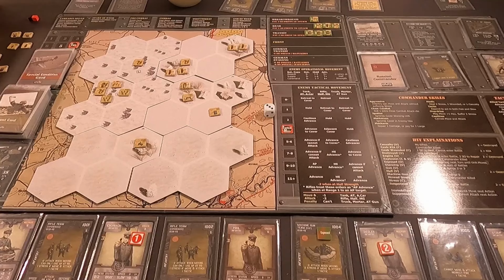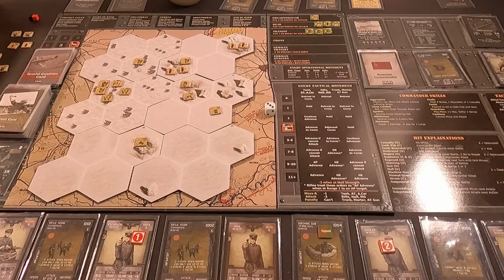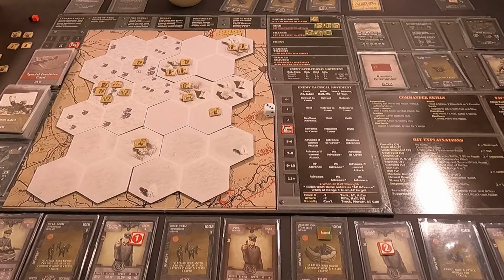Okay. Now we go to slow moves. All right, here we go. I've got my Panzer. I'm just checking something real quick. Something I was doing wrong. I just want to fix it right now. Cover does not apply to attacks conducted at range zero. You're in the same cover. You don't get the cover benefit.